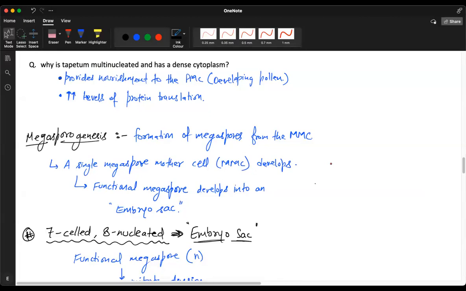Do not get intimidated by the question. The question is very simple. Just be confident and say that yes. What is a megaspore dyad? For reference, you can come to the figure 2.8 of your books, and you will see that there is a megaspore dyad mentioned. Iram, would you like to give the answer? Yes, sir. When the MMC undergoes the first meiotic division, then it's a dyad, right?